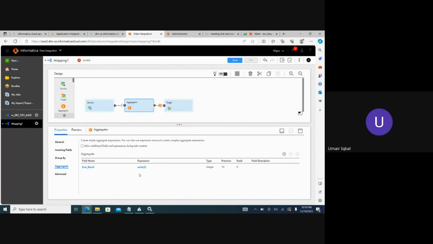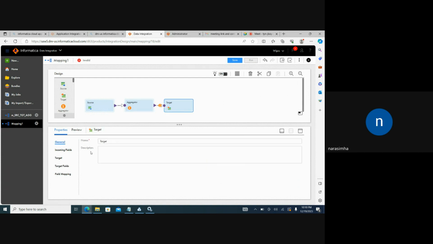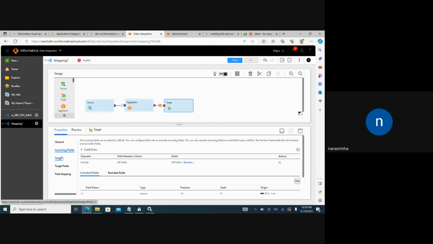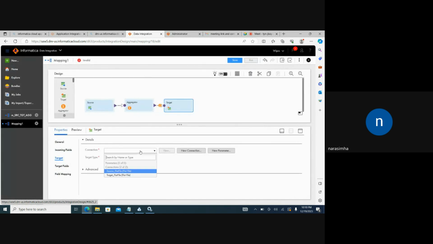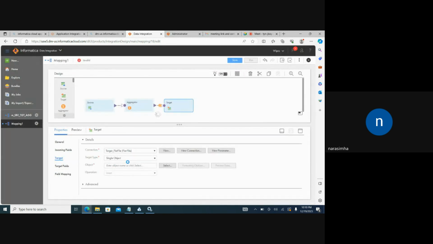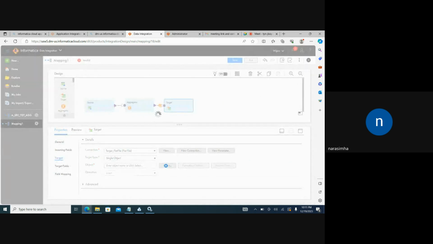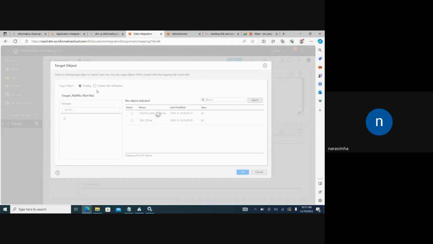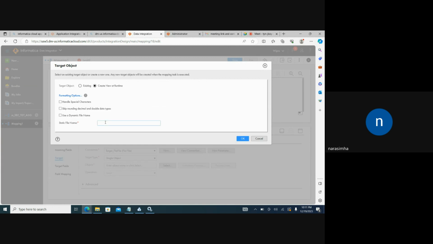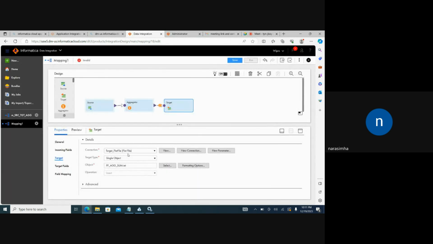Yes, now it's working, right? Configure the target.